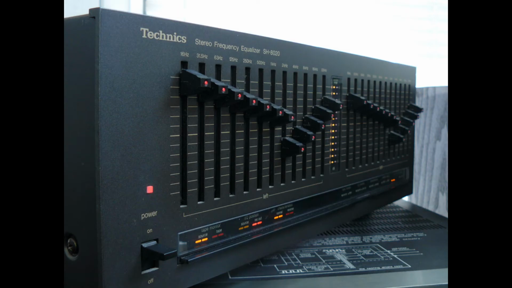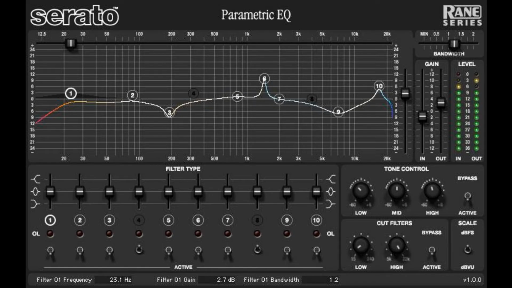Types of EQ. The two main kinds are graphic equalization, which has a bank of filters at specific frequencies. This is really useful when you don't need to get surgical and you just want to quickly boost or cut an area. Then there is parametric EQ, where you can control the loudness, the center frequency, and the width of each filter. This gives you a lot of control. There are other kinds of filters, but they are beyond the scope of this video, and you wouldn't really be needing them for just basic EQ.